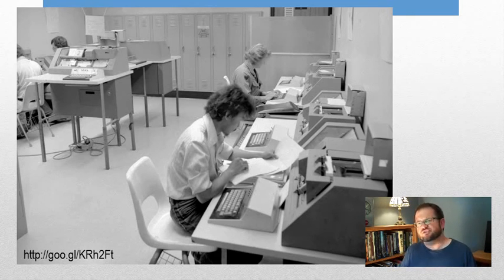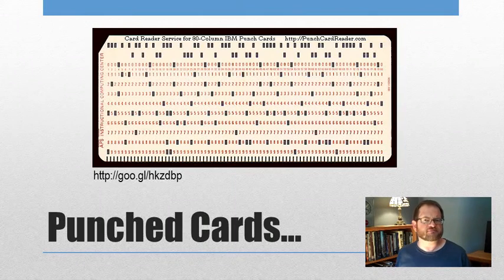It was producing, in his case, paper tape, but I wanted to show you punched cards first. You've probably heard of punched cards as a way of presenting data. You probably have never actually seen one or worked with them, because why would you? But for a very, very long time in computers, this is how we stored data and wrote programs. On a card, you could put holes in each column, and the combination of holes mapped to a code. Maybe a certain combination of holes punched out was the letter A, and a different combination meant the letter B, and so on.